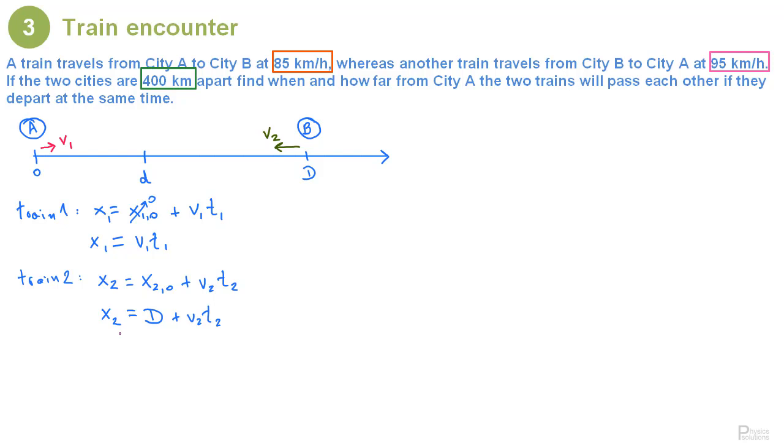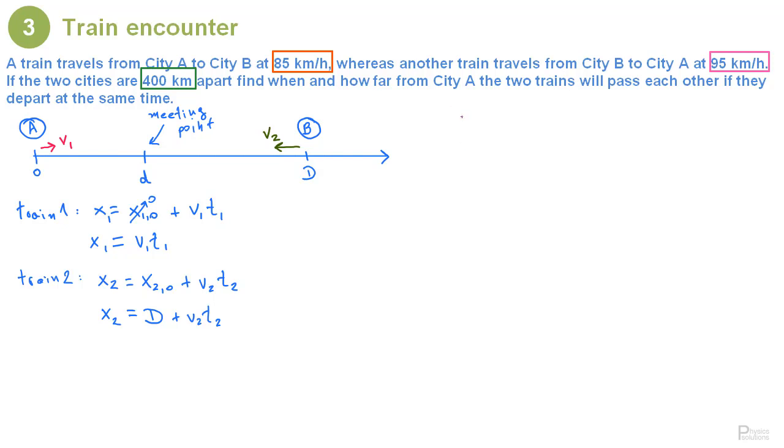Now we need to see what happened at the passing point. We know that the two trains will meet somewhere here. We call this distance little d. We don't know where that is; in fact, that is the question. We can call this the meeting point. That is our meeting point. We don't know where it is, and we don't know when that happens, and that is in fact the question. Notice we have two questions. We're going to get back to that in a second.